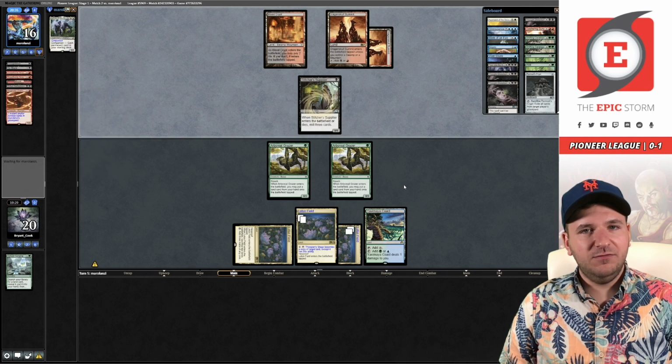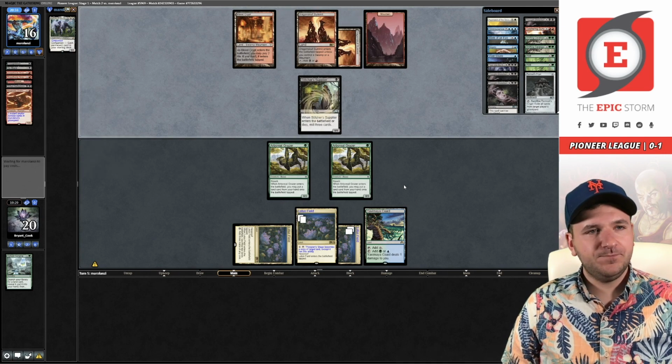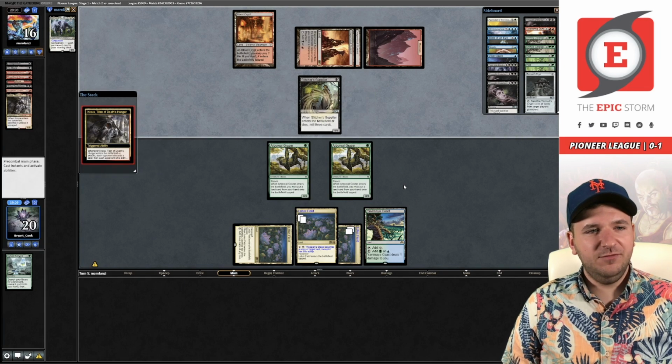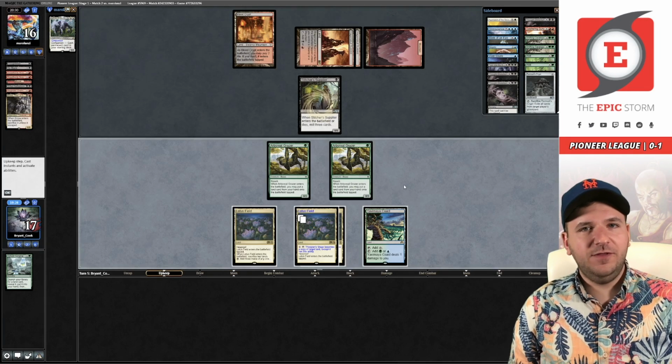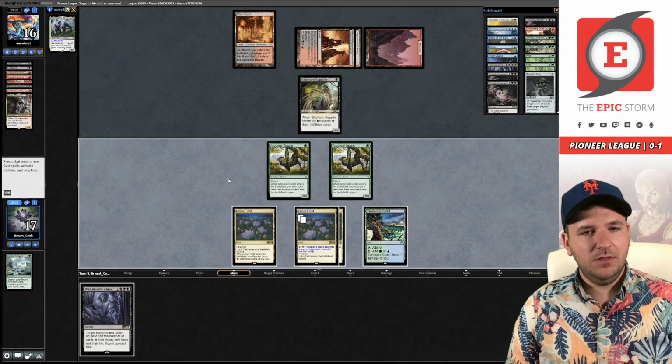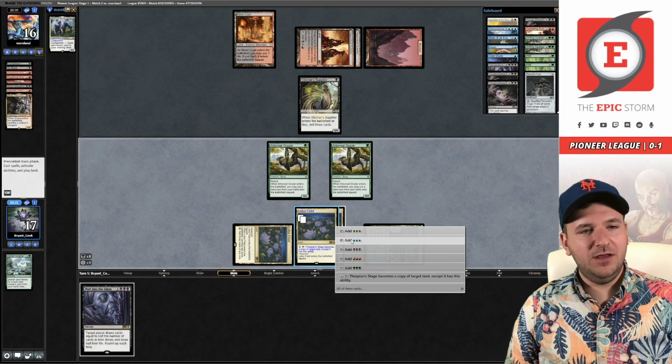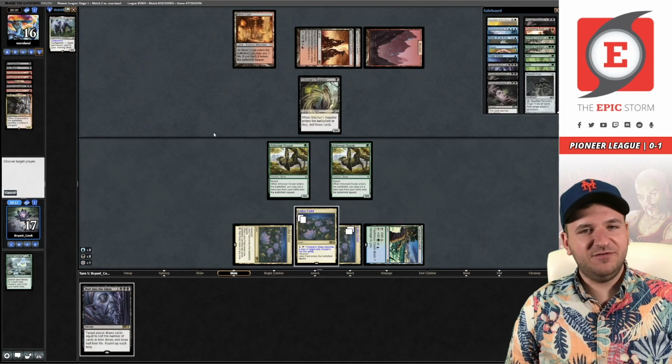All right, so they have a Stitcher Supplier. Kroxa is going to make us lose 3 life here. Next turn, they can bring Kroxa back. Ding! This is what I was talking about. You just had to put mana into play and then draw the best card in your deck.